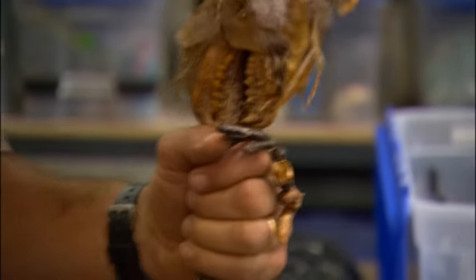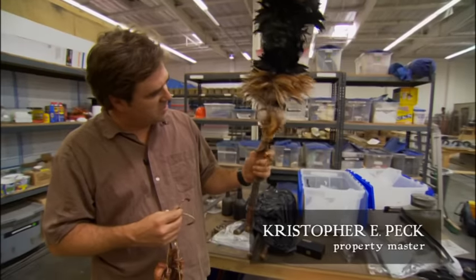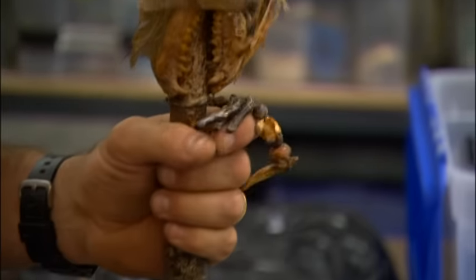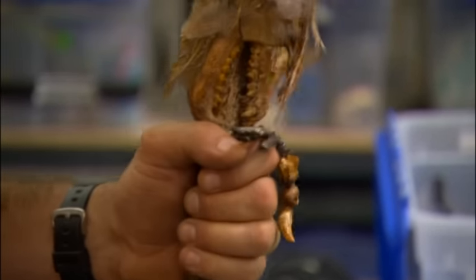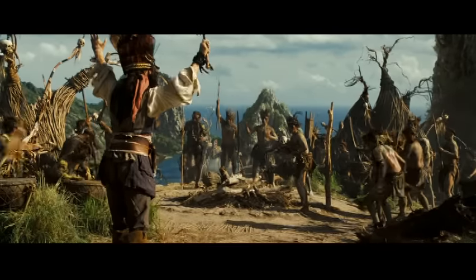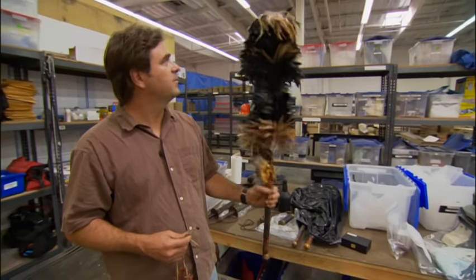His scepter. This is something that a friend of Johnny's had one day when he came to the set and visited — it didn't have the bones and the skull on it, but it was basically what you're looking at: peacock feathers or whatever kind of bird this is. And Johnny liked it so much he said, I really want to use this at Cannibal Island. So his friend Sam, who works with his production company, actually made me two more of these. So we have three total.